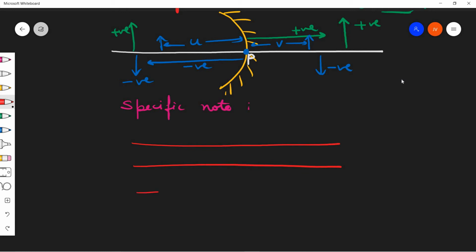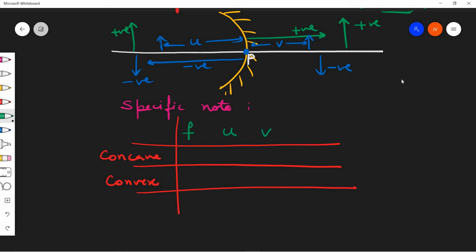for the two spherical mirrors: concave mirror, convex mirror. And for these mirrors, let us first talk about focal length, then object distance, image distance, height of object, and height of image. So for all of these, let us write the sign convention. Sign convention means we are only telling that when you see concave mirror or convex mirror, for this particular physical quantity, you can put the symbol.